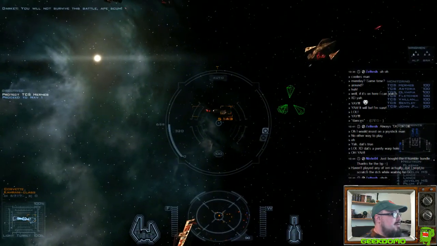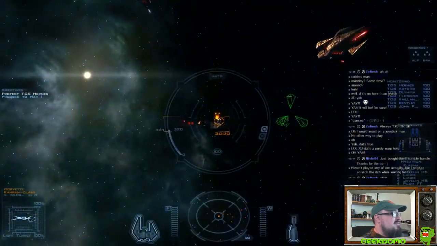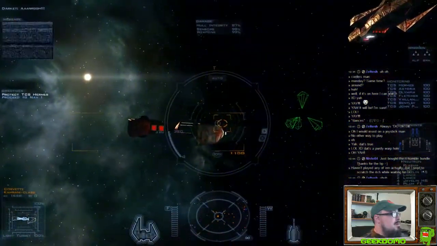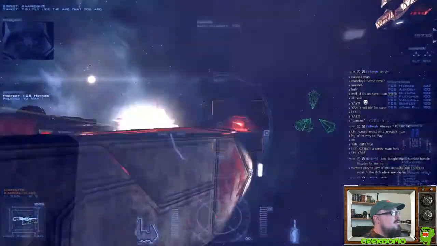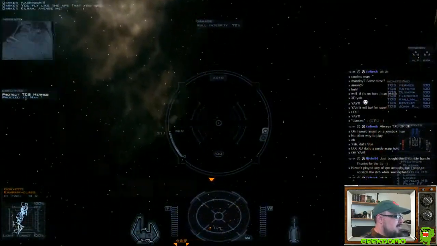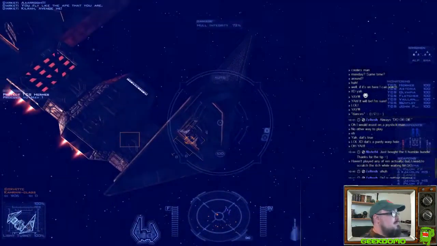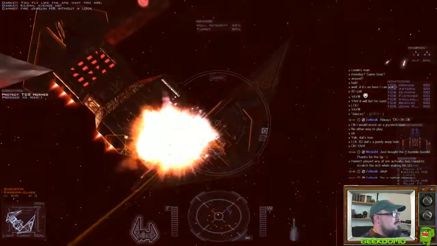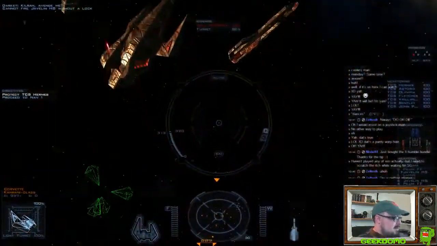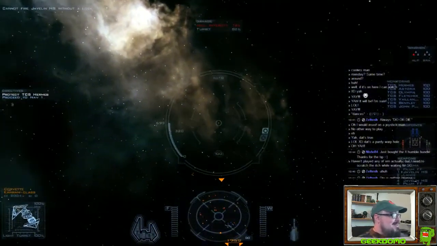I'm getting pounded from all over the place. The ship flies different than the other ones. So it's flat. Oh, my shields are getting pounded. Oh my god! All integrity is down to 15%! Get me out of here! We're gonna die, we're gonna blow up!